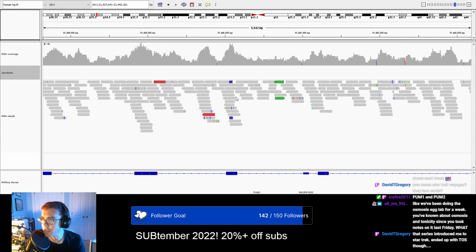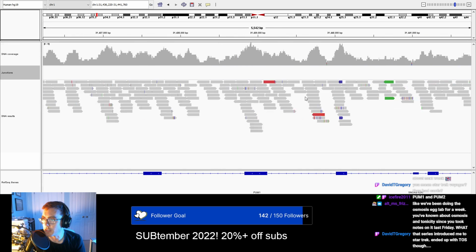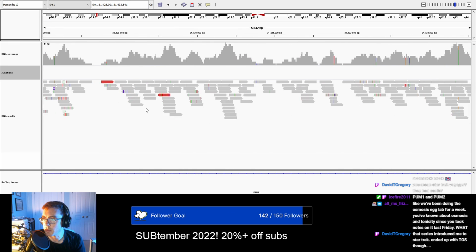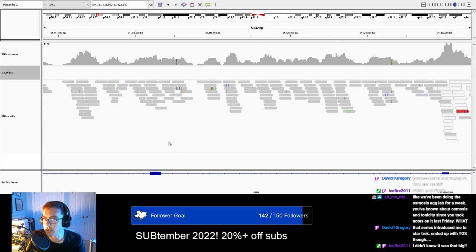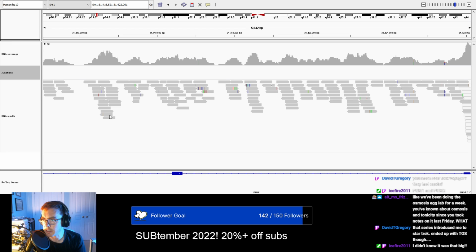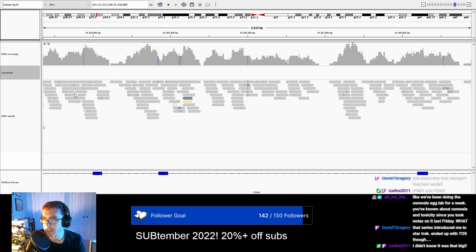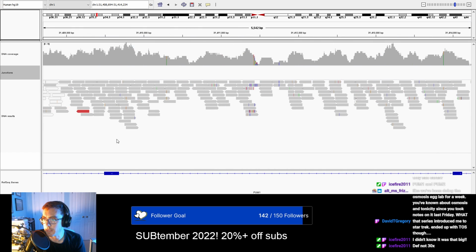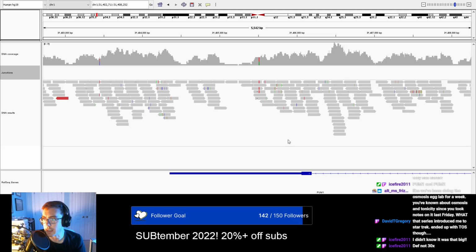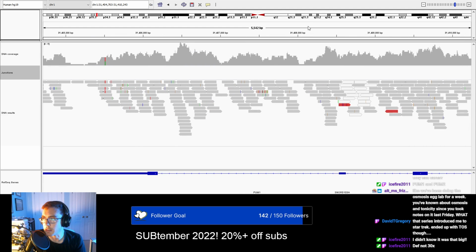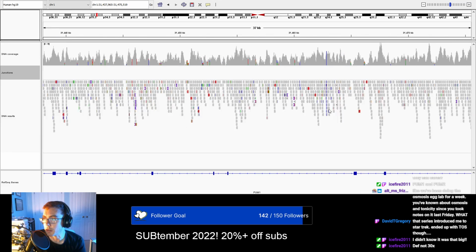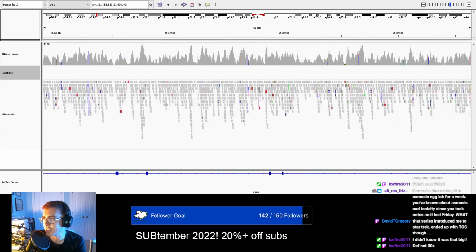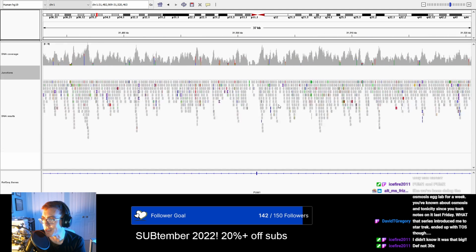Skimming already. It looks like I have a couple intron variants here and there. Also, one thing I have to do when I realign this myself, they said it's 30x coverage. This does not look like 30x coverage to me. 30x coverage just basically means that every single base on average has 30 sequenced bits to it, like sequenced reads, and that does not look like any part of my genome. It's not 30x. So I'm definitely going to email and say, hey, I'm literally a genome scientist. I know that it's not 30x. Sequence more or give me my money back, please.